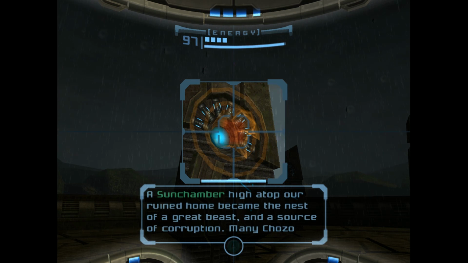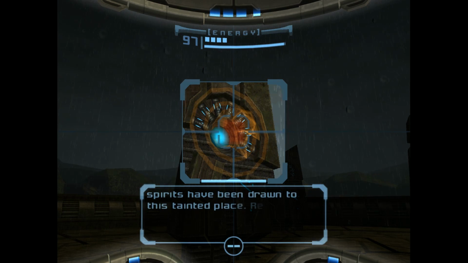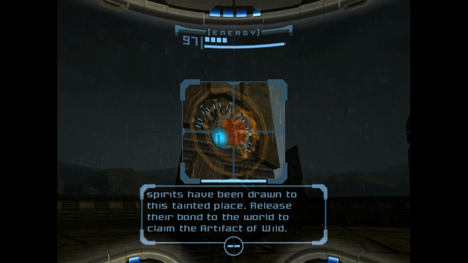So the sun chamber high atop the ruined home became the nest of the great beast, a source of corruption. Many Chozo spirits have been drawn to this place, blah, blah, blah, blah.